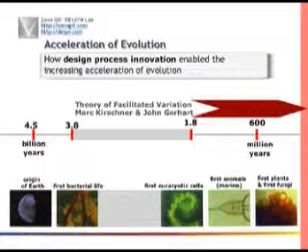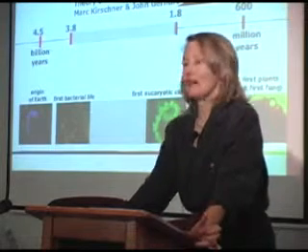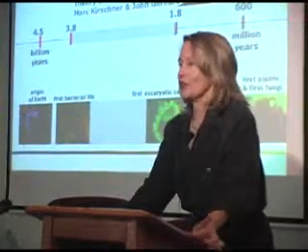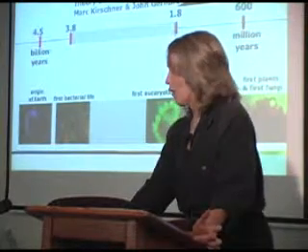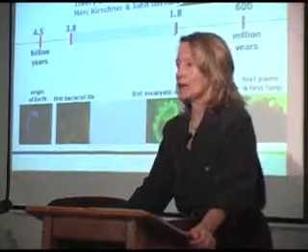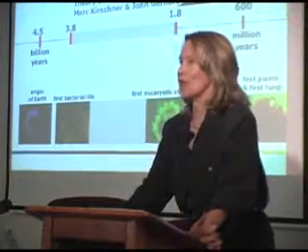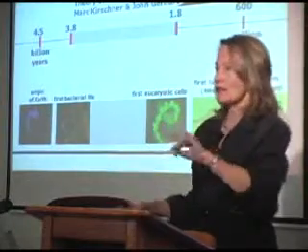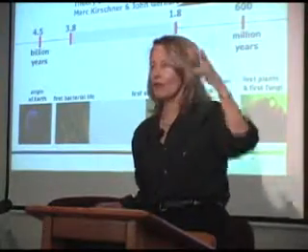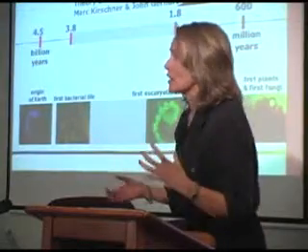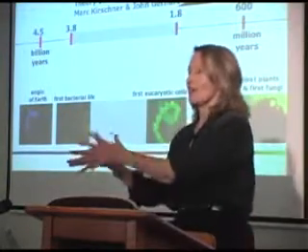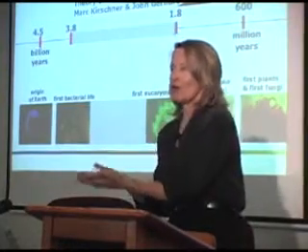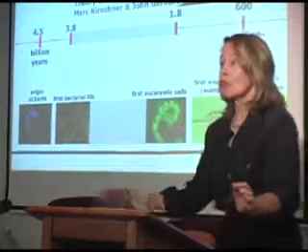The theory of facilitated variation, developed by Professor Mark Kirschner, founder and chair of the Department of Systems Biology at Harvard, and his collaborator John Gerhart at UC Berkeley in molecular biology, brings together two separated strands. The evo strand of the people who've been looking at a macro level at the dynamics of evolution and trying to understand that, and the cell biologists, molecular biologists, and biochemists who've been looking at a micro level, and the two strands haven't been communicating that much with each other.